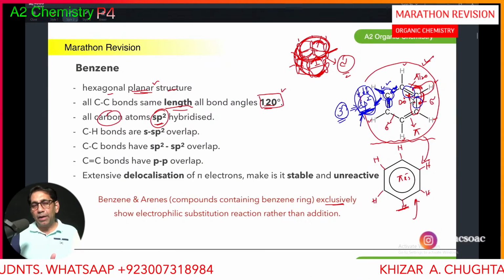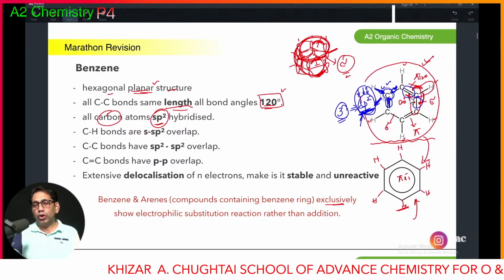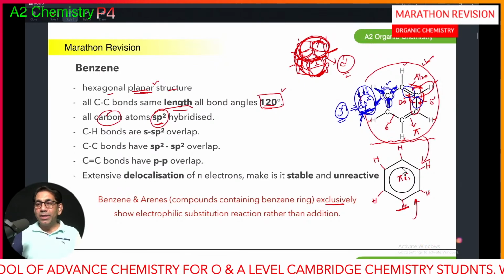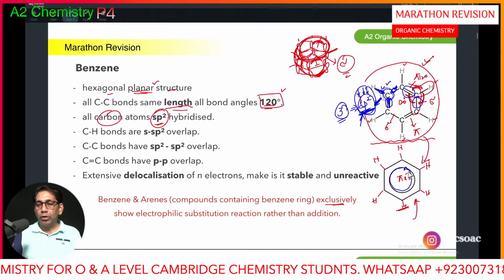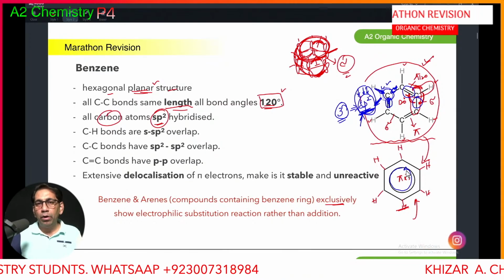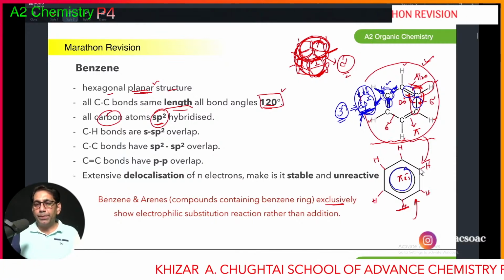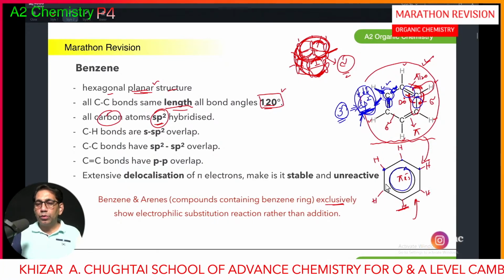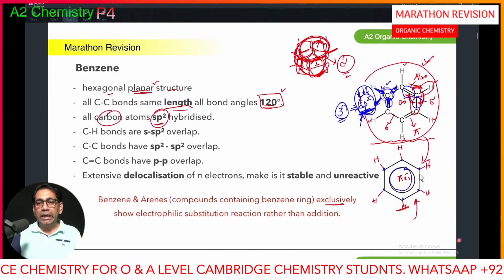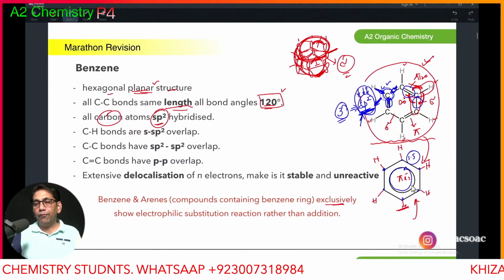Same is the scenario with the triple bond. The carbon-carbon triple bond is the shortest one, then the double bond is shorter, and the carbon-carbon single bond is the longest. But here there is delocalization of pi electrons. So each carbon-carbon bond is not simply a single bond. Each carbon-carbon bond has a sigma bond in addition to the pi bond, so the overall character of each bond is almost equal to 1.5.